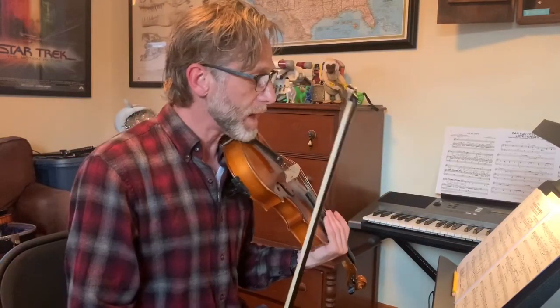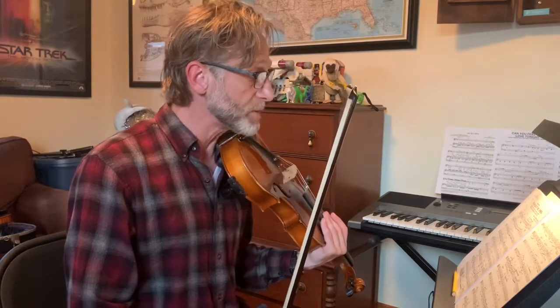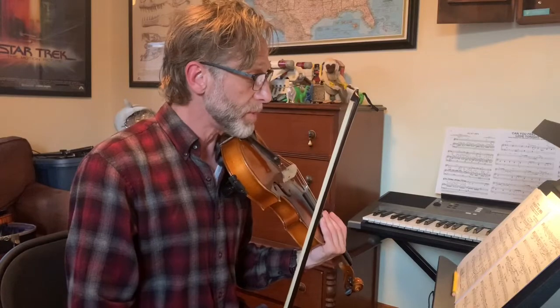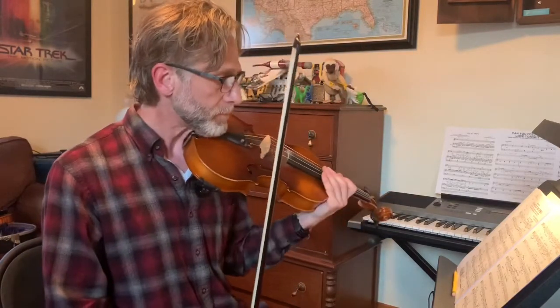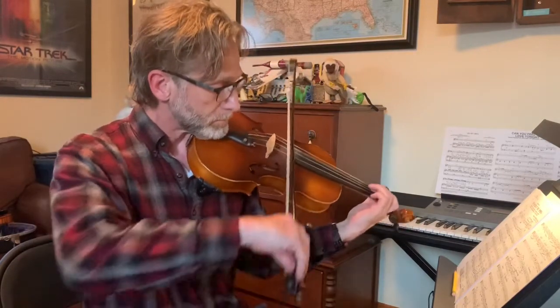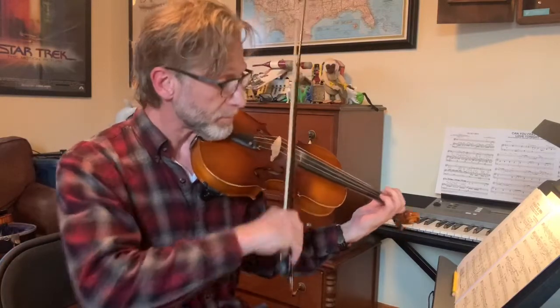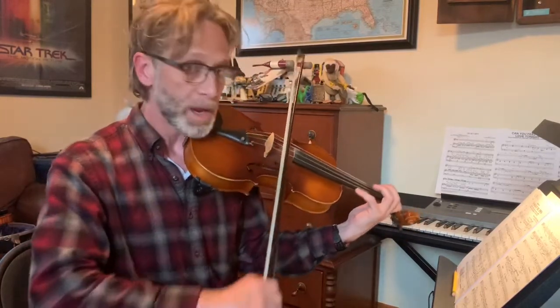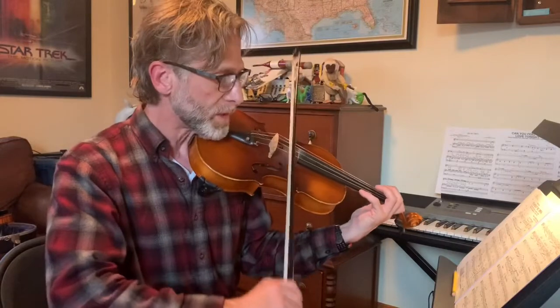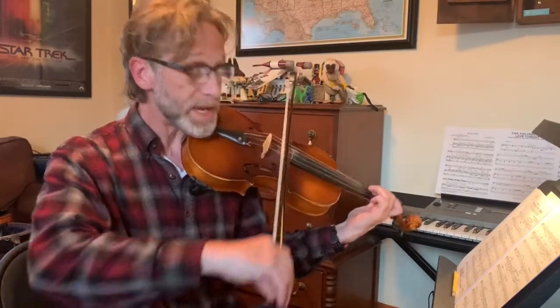So let me show you how this passage sounds. This is 3 notes before 30. There is a repeat here, and I'll do it once. Play along with me if you're able. And 1, 2, 3, super low 3, tremolo, 2, 3, 4, short. Repeat to 30.